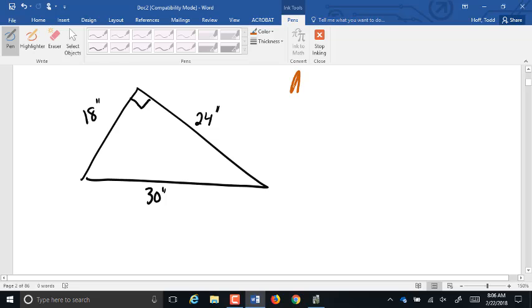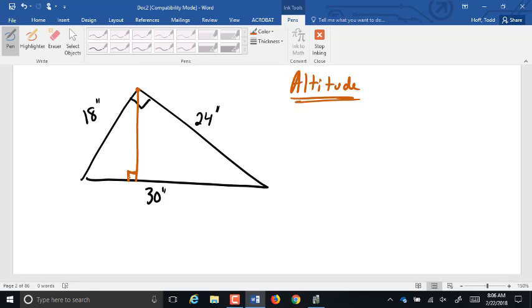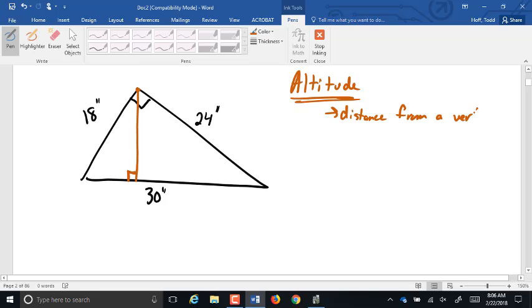If I draw what's called an altitude, it goes from one vertex of the triangle to the opposite side at a right angle. So my altitude is going to come from that right angle to the opposite side, making a right angle down here. You know, a distance is always measured at right angles to a line. So the altitude is just the distance from a vertex to the opposite side. Well, if I look at this here, this angle, of course, is equal to itself, isn't it?